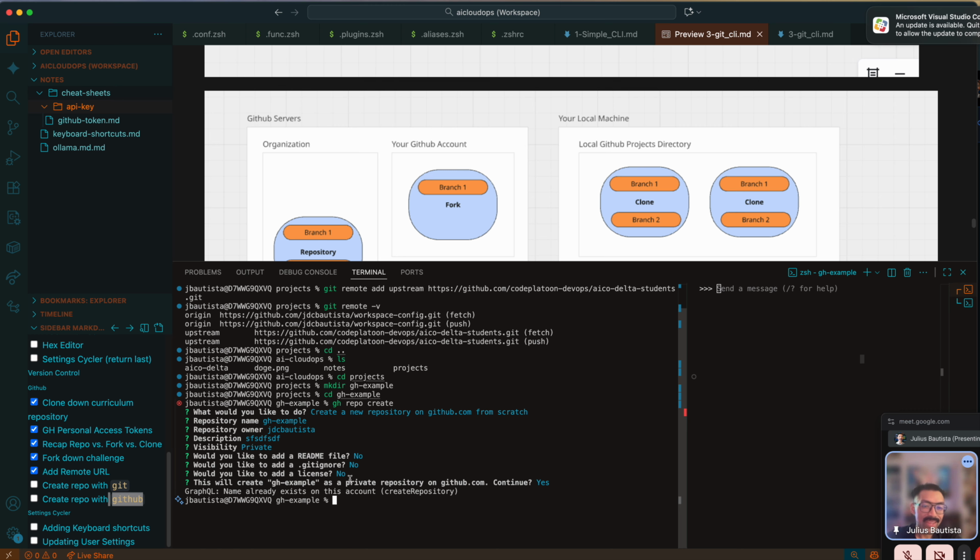But let's pretend that's a success message. That was done in a fraction of the time it would have taken to create a repo with Git. Okay, I'll demo it in class another time, or maybe you could just run it through yourselves and see firsthand for yourself how much faster GH is.